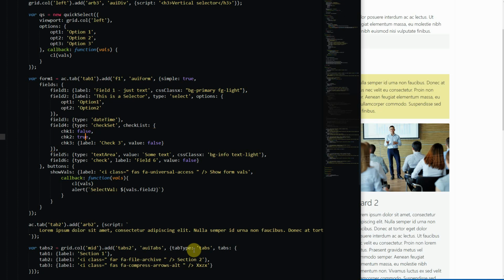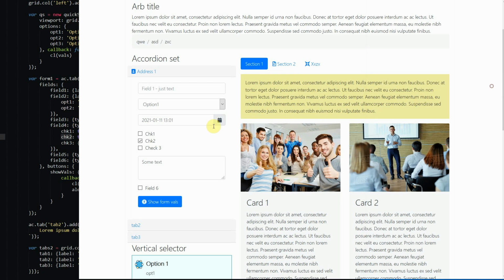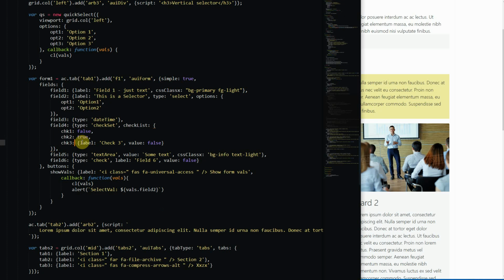So if we just specify true or false, then it will use the attribute name as the label. So you can see here the label is the attribute name. You can see the case is a bit different because here I'm applying some capitalization, so the code translates the attribute name into something that's closer to a label. But of course, the best way to specify a label is by using an attribute label.